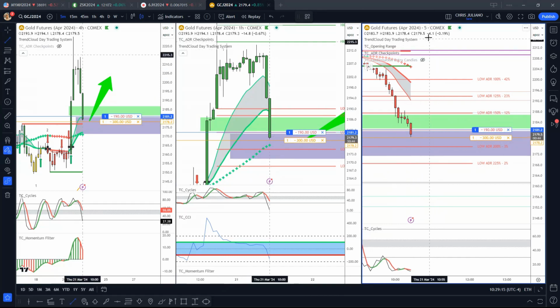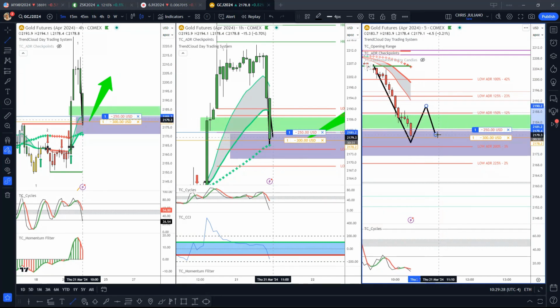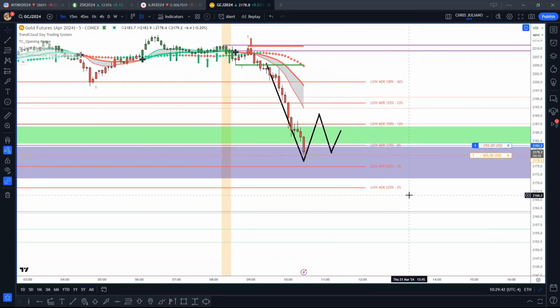Start looking for a pattern on that 5-minute chart that looks something like this, right? It forms a higher low. And right at this point, when we see something like a higher low, let me open this up. When we see something like this form, we have to wait for the low to form. We're kind of jumping ahead here, we got aggressive, it's okay. You want to be aggressive, that's fine. Just make sure that your risk is acceptable.